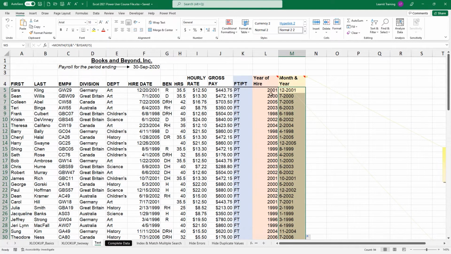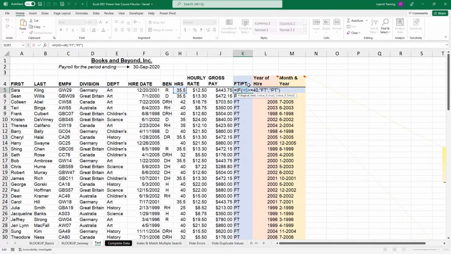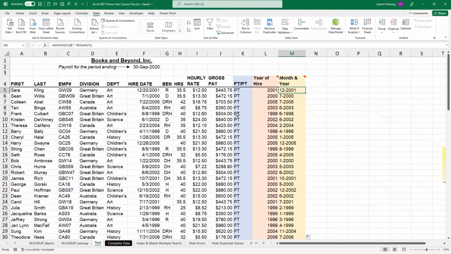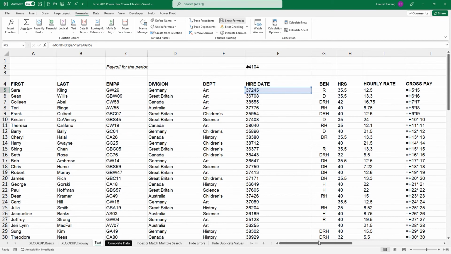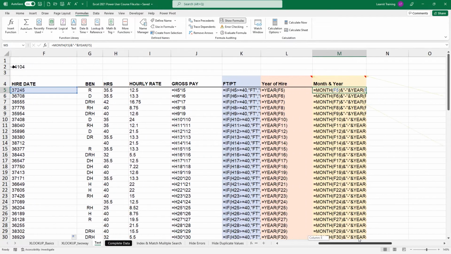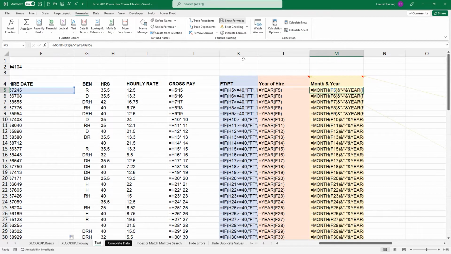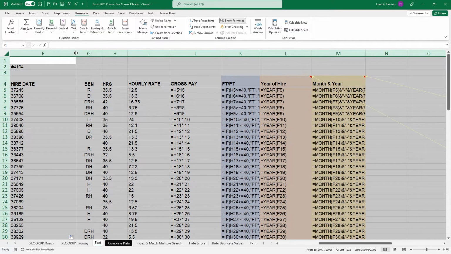So I've done 3 different text functions. One uses a logical test, and it spits out full-time or part-time. Another one grabs the year from the date, and another one gets the month and year and concatenates it together. I recommend that you give this a try before moving on, and we're going to start learning about pivot tables, some advanced pivot table techniques. Let me go to my Formulas tab and hit Show Formulas here, because I just want to give you a chance to see these formulas before you actually have to fill them out. Let me make the screen a little bit bigger here.